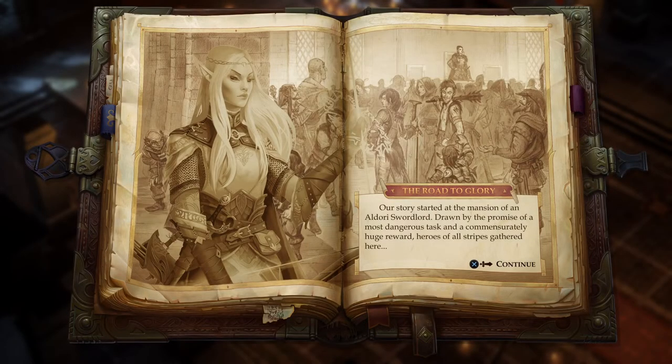Our story started at the mansion of an Aldori swordlord. Drawn by the promise of a most dangerous quest, I'm not sure what the bug's causing that, but whatever it was, we fixed it. Heroes of all stripes gathered here. Probably gonna cut this episode short now since we went through all these problems.